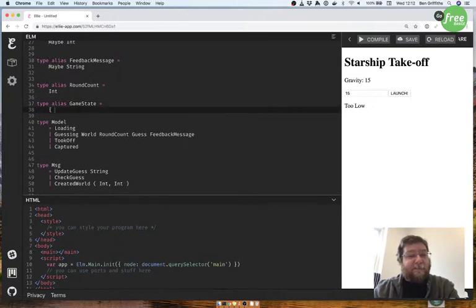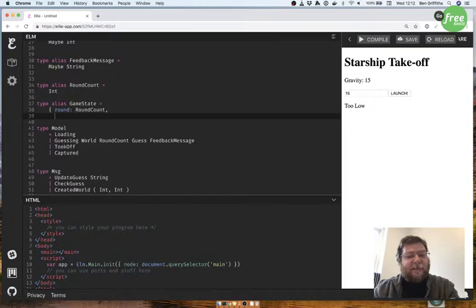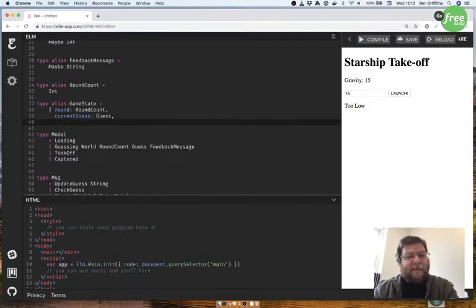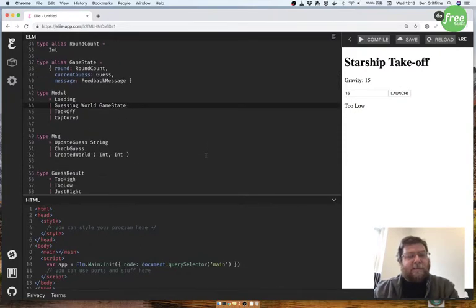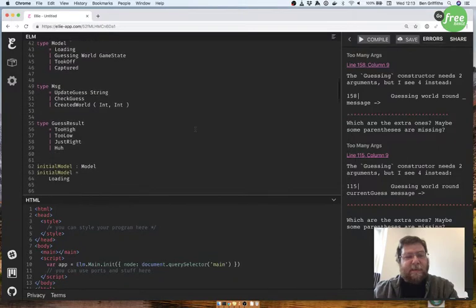And our game state's going to be a record with the round, which is a round count, with the current guess, which is a guess, and the message, which is a feedback message. We're going to give that a game state. And that should fail to compile.